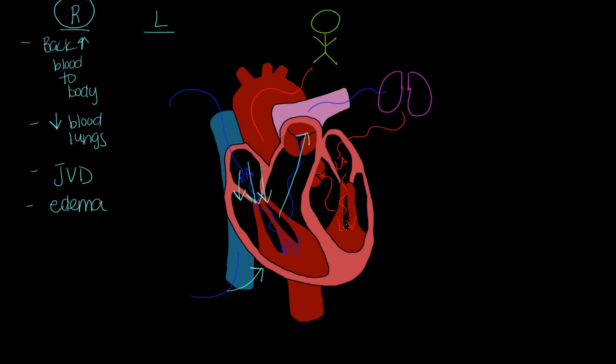Now if we focus on the left side, let's delete some of this. It's starting to get a little bit busy. If we focus on the left side of the heart, remember the left side, that left ventricle, the job is to squeeze the blood out through the aorta to the body. But if we're talking about heart failure, that this squeeze is not effective enough, then that means that I'm not going to have enough blood getting out to the body.